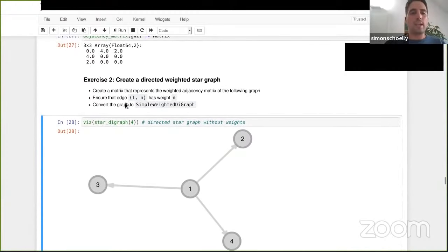Your task now is to create a matrix that represents the adjacency matrix of this graph, and ensure that the edge from 1 to 2 has the weight 2, from 1 to 3 has the weight 3, and from 1 to 4 has the weight 4. Then just pass this to the SimpleWeightedDiGraph constructor and see if it actually produces the correct graph.